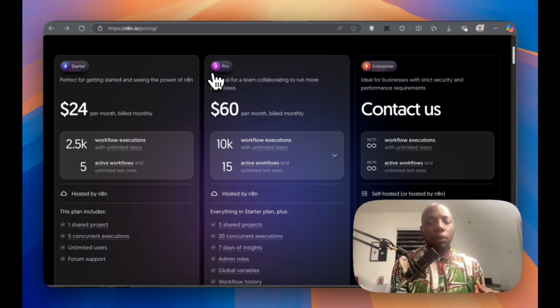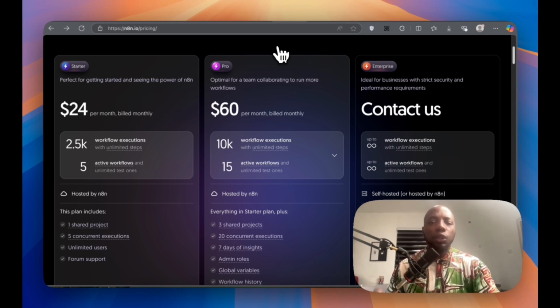For example, if I'm creating an AI workflow that would help me scrape links from LinkedIn, and then I will format those leads, clean those links, and then use AI to send them information or an email. That's a very complex workflow. I will use n8n to do all of that. Remember, if you're going to be using a tool like n8n, then this is going to add to the billing.